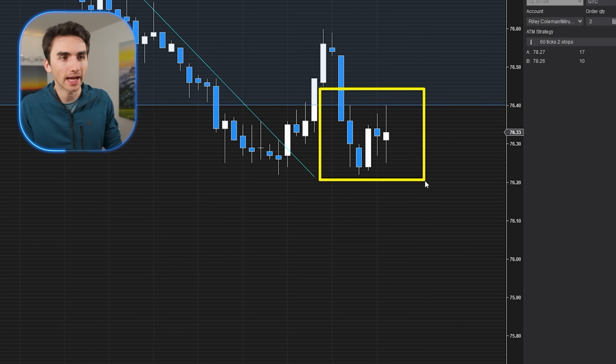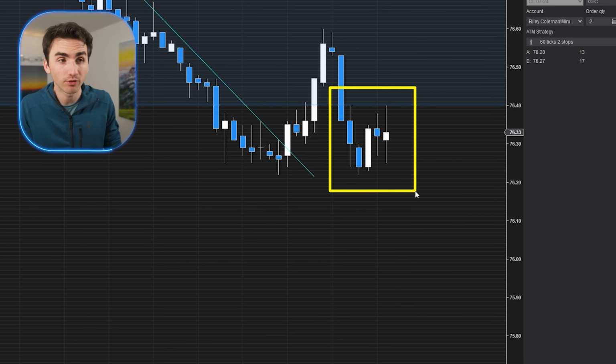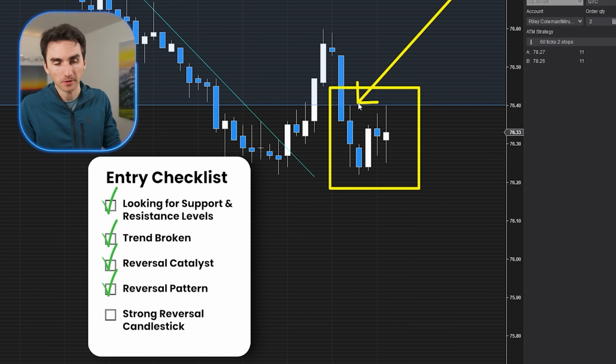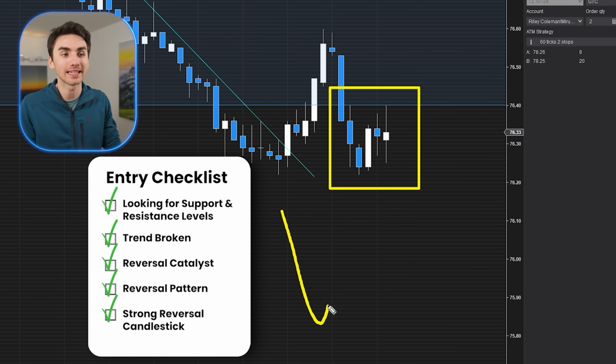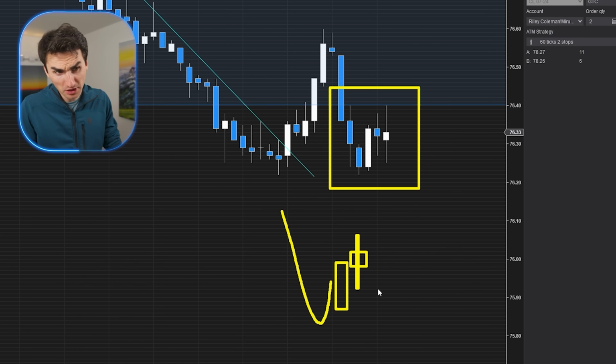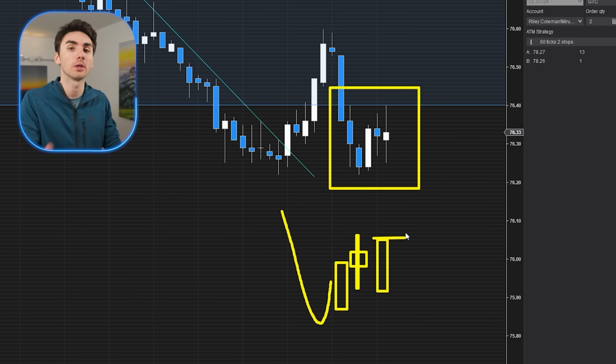And so, to quickly look at the final confirmation I like to wait for, I want to see this little mini trap push the market lower and then get rejected. And that's what I see in these three candlesticks right here. It's got a bullish bar, kind of a doji here, and another doji. And this candlestick, well, I've got a recording to show you of me actually entering the trade and showing you how I manage it.